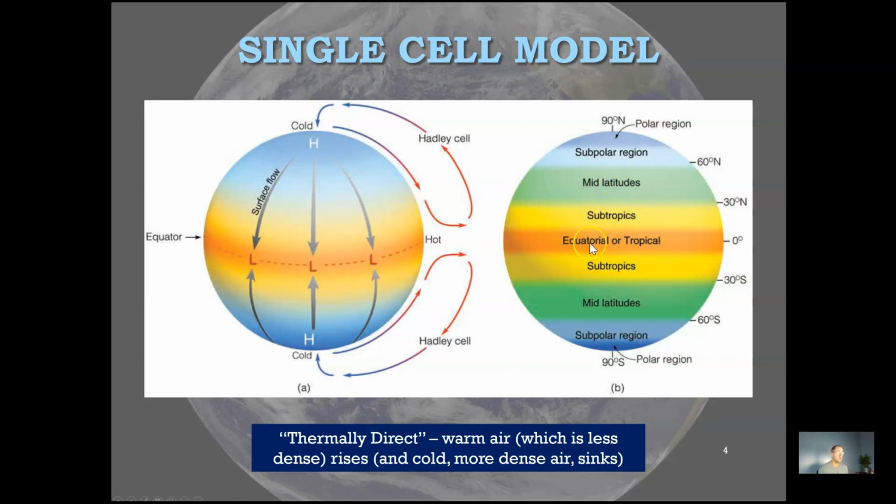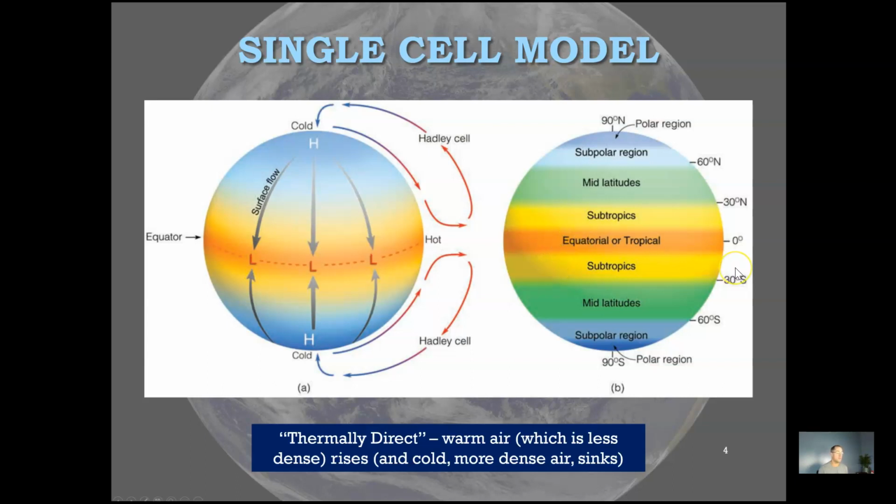On the right here, you see we'd have still equatorial tropical regions, subtropics, mid-latitudes, but notice how these are effectively exactly horizontal lines. We don't have any ebbing and flowing. It's exactly symmetrical about the equator, and that's because of all the constraints that we put in for our single cell model. But again, we have to keep it really basic to start so we can make things a little more complicated and therefore a little more realistic as we move forward.